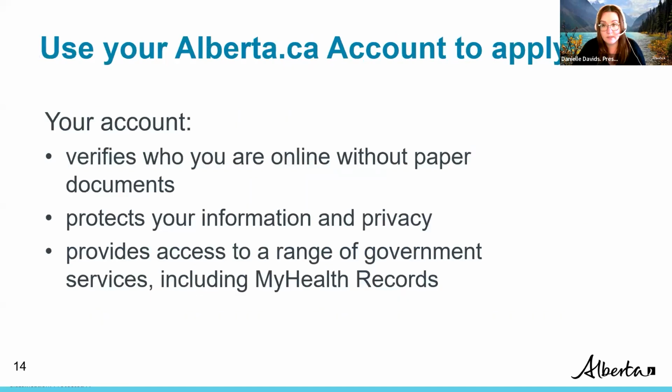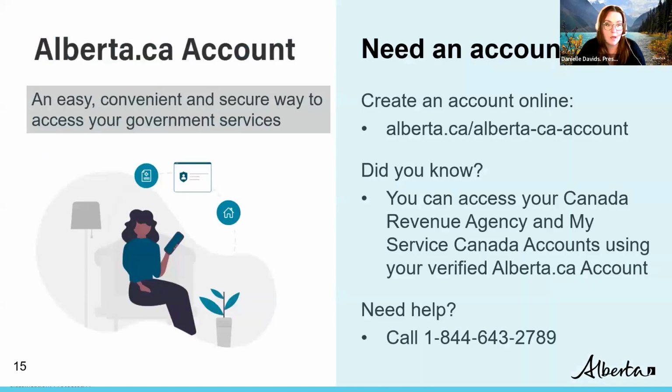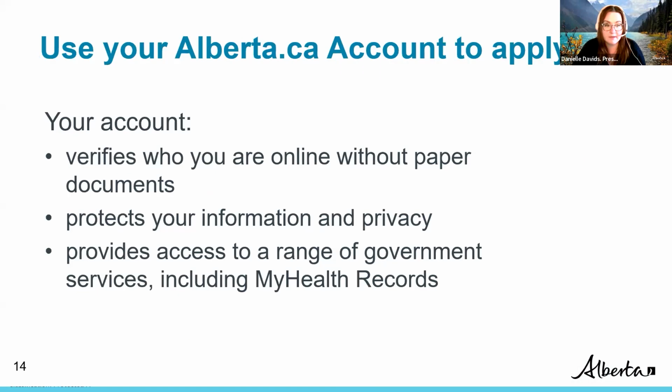So when an Alberta.ca verified account is used to apply, the account verifies who you are online without a bunch of paper documents. It protects information and privacy, and it provides access to a range of government services, including My Health Records. You can also access things like permits, pay fines, and sign into federal sign-in partners such as Canada Revenue Agency. Sorry, this slide must have a timer on it.